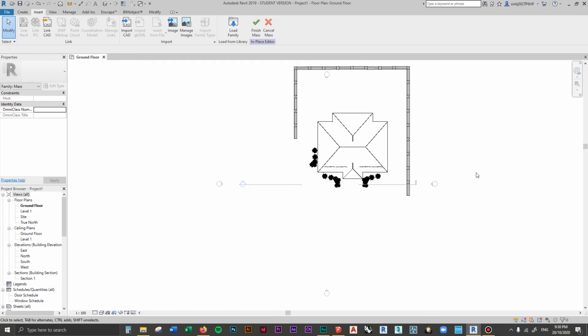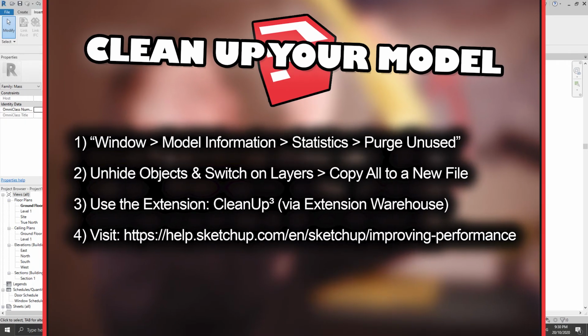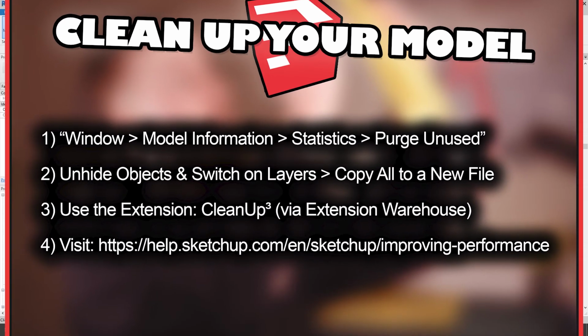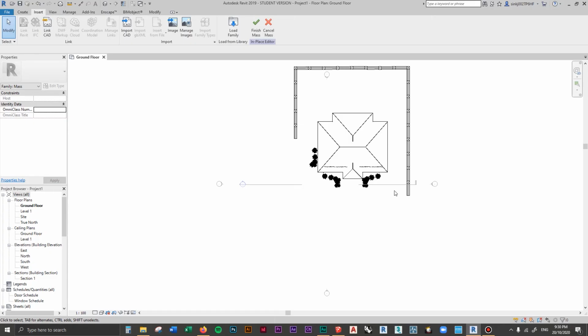If you are coming across this issue or something similar that's not allowing you to import your model, make sure that your model is clean from SketchUp. So make sure that there's no unnecessary edges, make sure that all of your planes are clean and there's nothing sticking out and there's no issues with the model. In other words, make sure that your model is watertight. Make sure that it's a good model. If you have to, you might need to go back over your model in SketchUp and fix some of these issues. Sometimes there's just no way around that, and unfortunately that's the way it is.